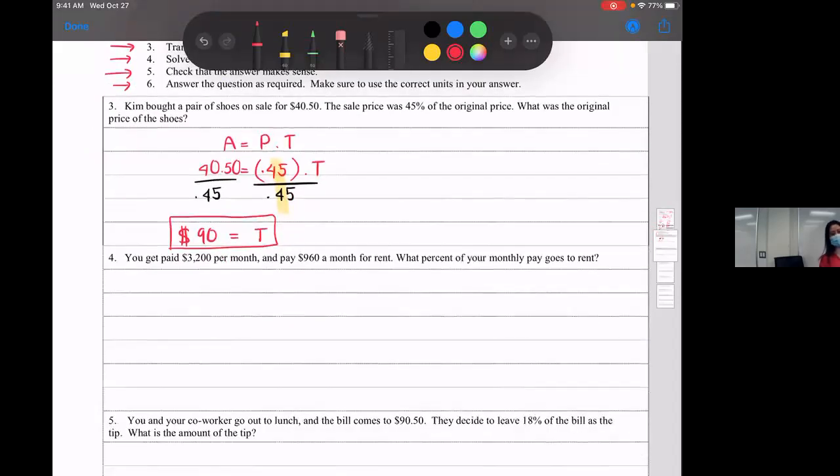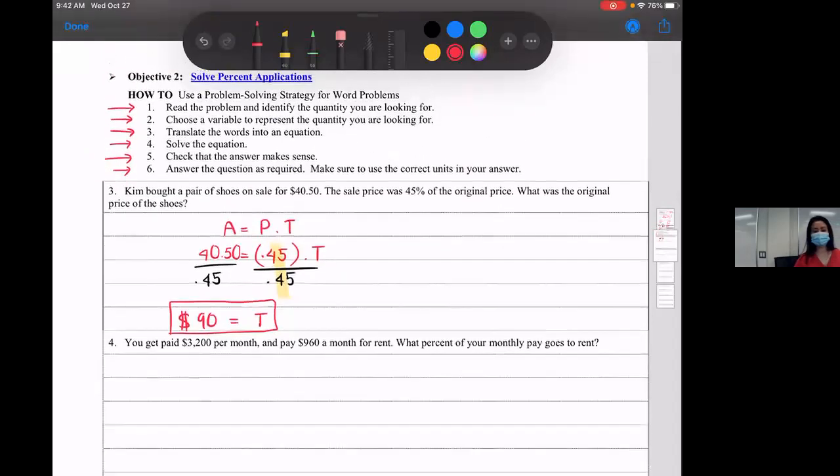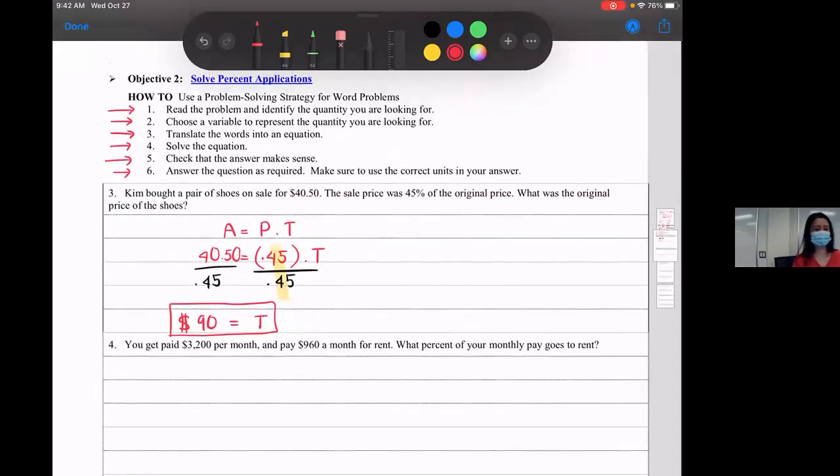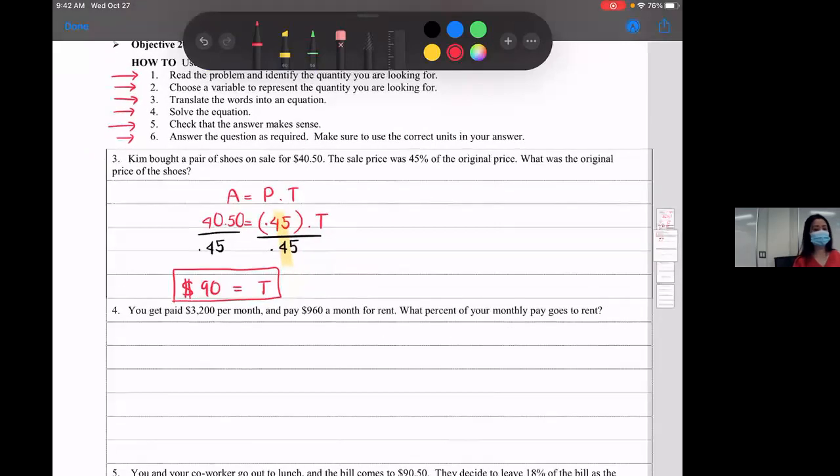All right, did you have any question on number 3? Very practical, right? I didn't know the same method could apply to the word problems. Yeah, that's why I've been trying to get you to use it. You don't have to use this formula on the first objective, but it's good to get used to it.